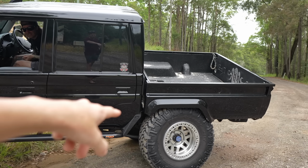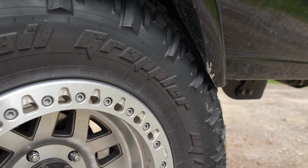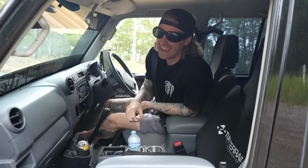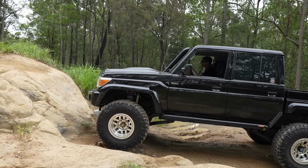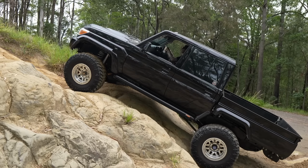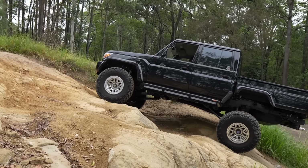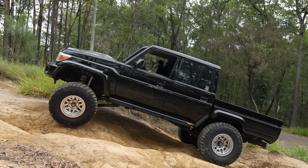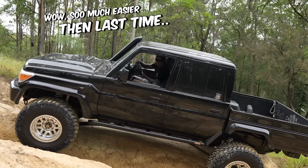Alrighty, I should mention we haven't let the tyres down, because it definitely would help. You see them both spinning then, but there's not much here to do, so we're just leaving the tyres up. Probably should have them down though. It's touching, but it's pretty good, it's working. Oh no, it's not, it's clear. Did you fluke that? Yeah, I just had to guess. Oh yeah, baby. Oh my goodness, easy.